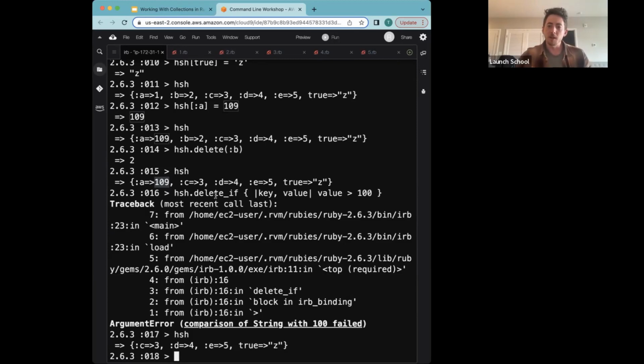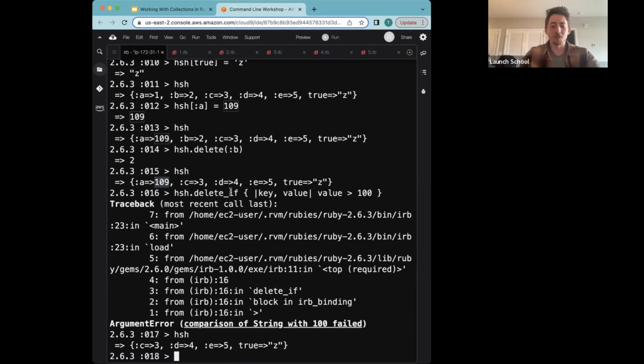So essentially what delete_if does is it goes through each key value pair and it passes it into this block as an argument. And it says, okay, well, is this value greater than 100? Yes. Okay, we'll delete it. Is this next value greater than 100? No, keep it there. Is this value greater than 100? No, keep it there. How about that one? No, keep it there. How about this one? Z greater than 100, that's nonsense. Here's your error. So that's what happened. It actually executed on each of those key value pairs, and it got to that last one, ran into a little bit of logic that didn't make sense, and threw that error.